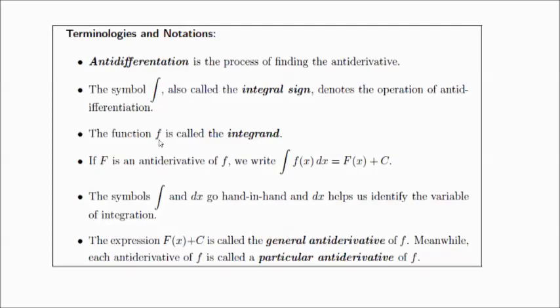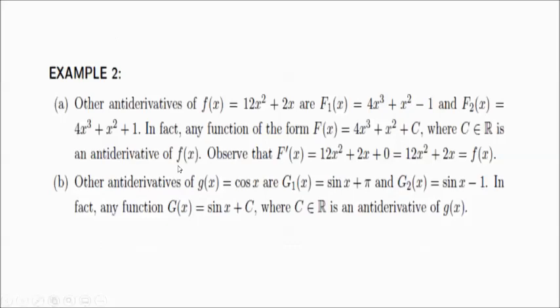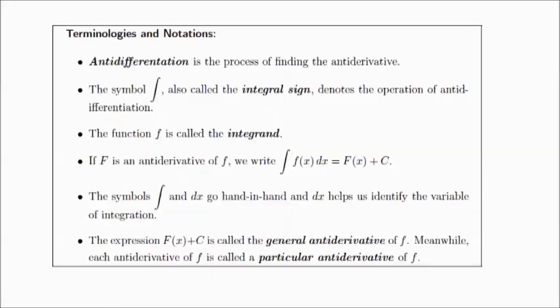And then yung f, yung kanina, is integrand. Yung ini-integrate natin is the integrand, class. And then if this capital letter F is an antiderivative of the small letter f, we write this one. So yung integral nga, class, is yung capital letter F or yung original function. Diba? Then plus c to denote constant.